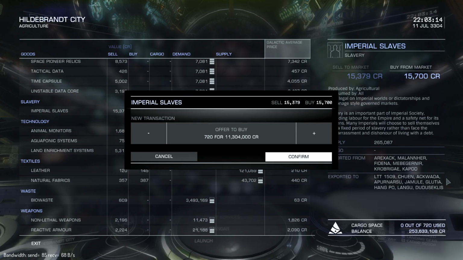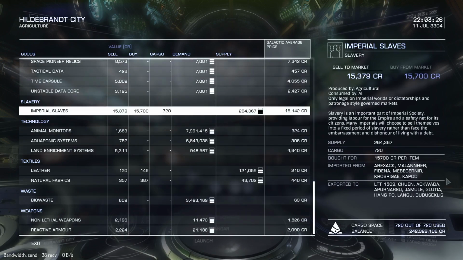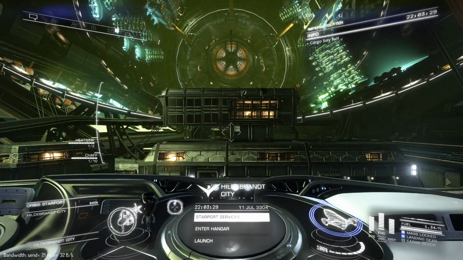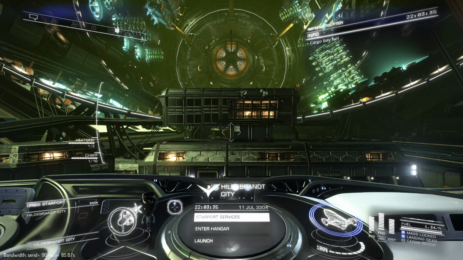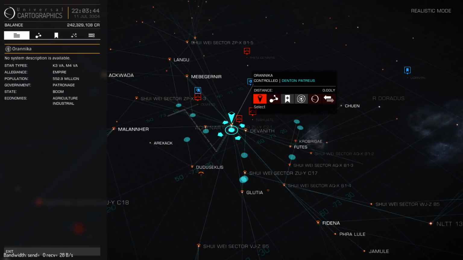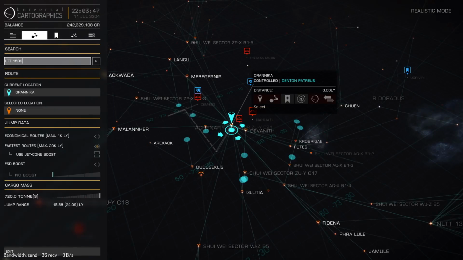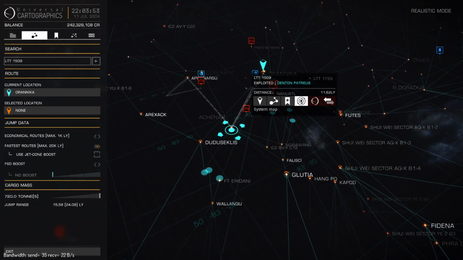10 mil. 11. Depressing. It is really slow today. Cargo hold at maximum capacity. I blame my bandwidth. All right, and we're gonna head back. And for that, we're gonna copy this, go back, and yeah. That galaxy map. Bam. I mean, I guess I could have just clicked on there. These two are so close that it doesn't really matter, I guess.